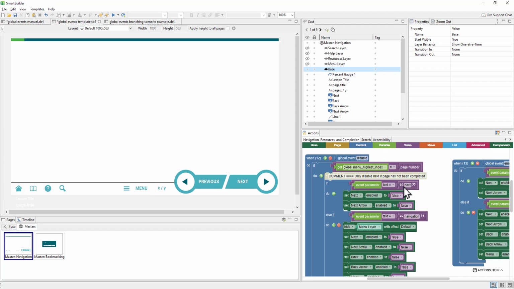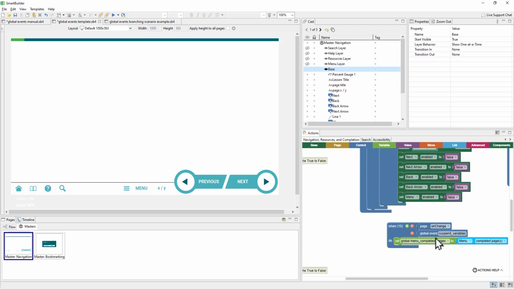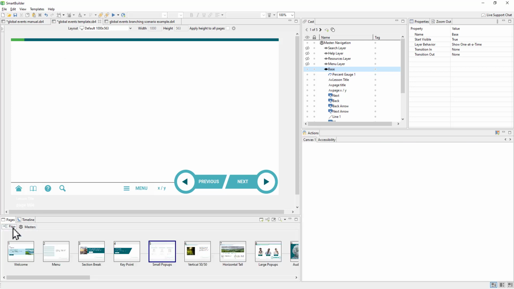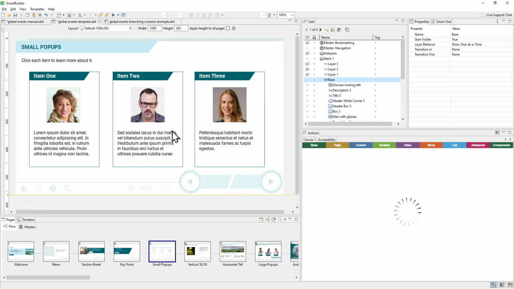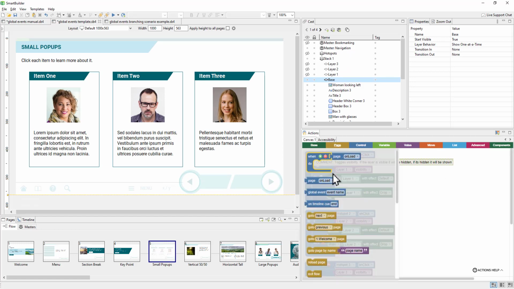So we send disable and then specify if it's just the next button we want to disable or all of the navigation. And then similarly, there's an enable global event that's here on the master, and we pass along the next or navigation parameter. And then there are some other actions in here that handle sort of the cleanup, dealing with the back and the next button. So in order to use these, it's pretty simple. We just go to the page that we want to use, and we fire those same global events.